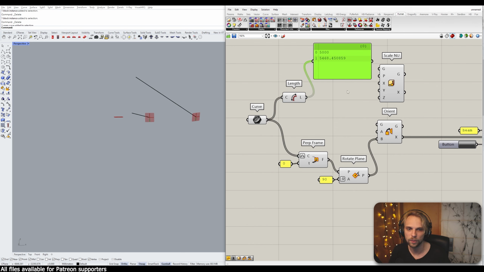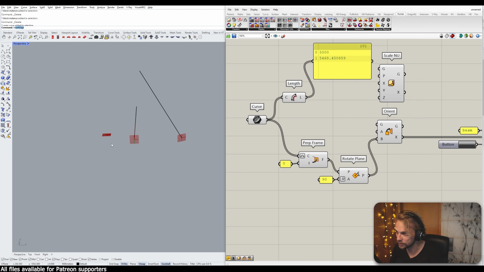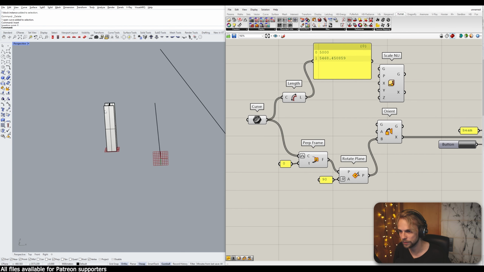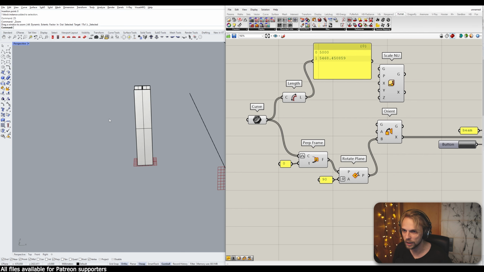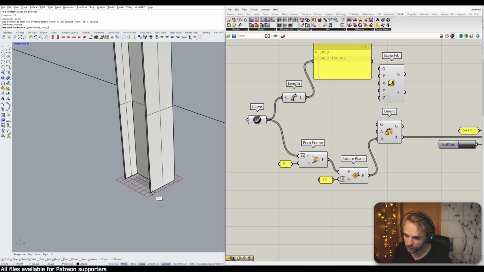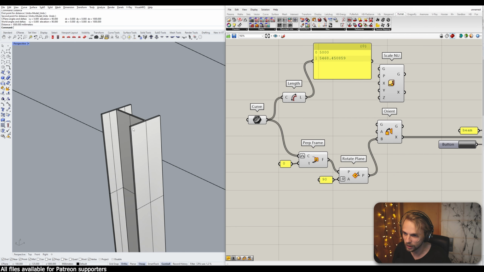Well, let me insert right here, beam 0. The block that we have defined is 1,000 millimeters from this point to this point along the z-axis.